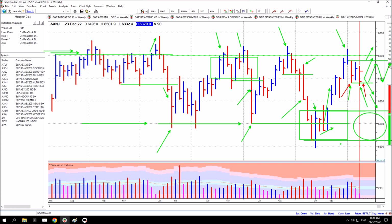That'd be last gasp support. A break through that would be really a serious and significant event. But I'm not expecting that's going to happen. I'm expecting price to trade sideways and try to hold on, and at worst, come back to this level here. I'll just put it in red so you can see it better. I think that's more likely the outcome. Trading within this range, and if weakness continues to come in, a push down to that level with price moving reluctantly lower.